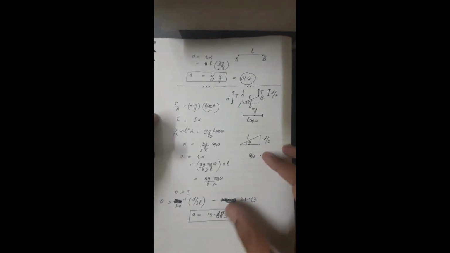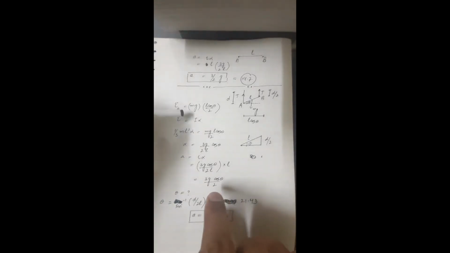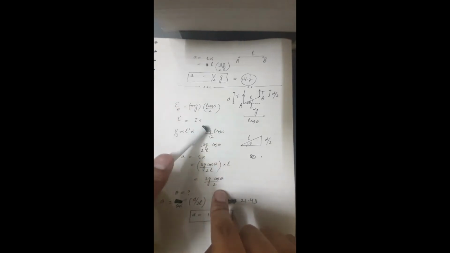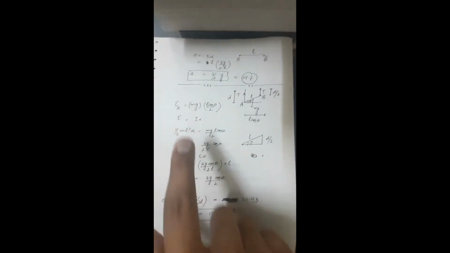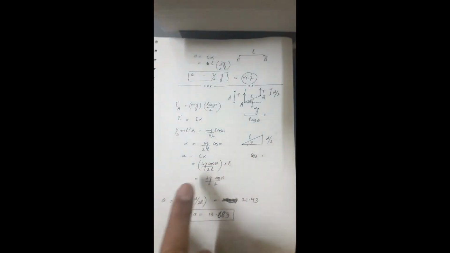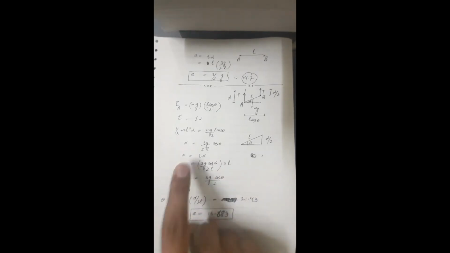We will similarly calculate the torque at point A, which is mg L cos of theta by 2. Well, L cos of theta, because now the length is not L, it's L cos of theta. And then similarly tau is equal to I alpha, and doing similar calculations you end up at a value of 3g cos theta by 2 for the acceleration.